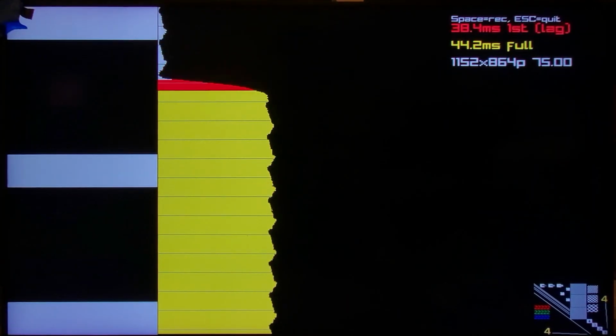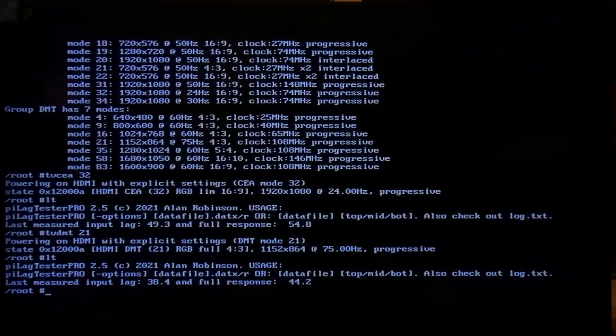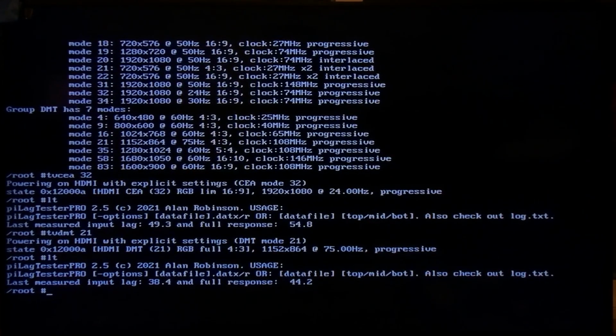So don't necessarily trust your TV. Just because it says it supports a mode doesn't mean that it draws that mode realistically. It just means that it can handle it on the video processing side. All right, I said this would be a quick start, and I think that will probably do.